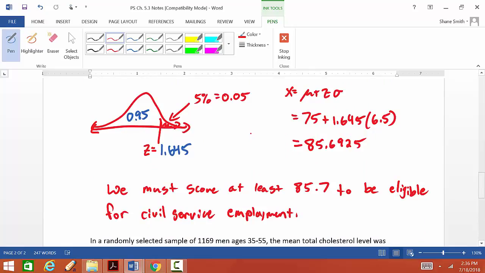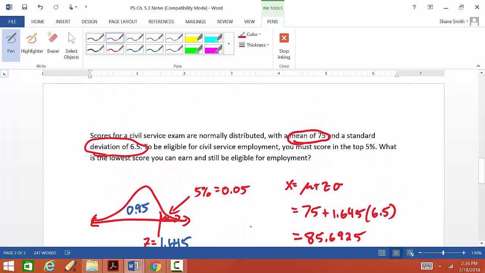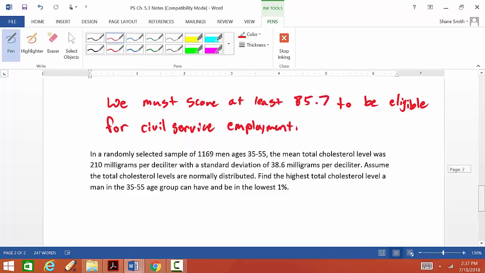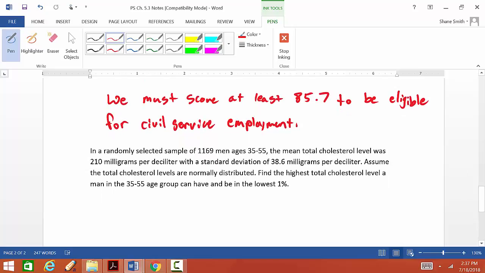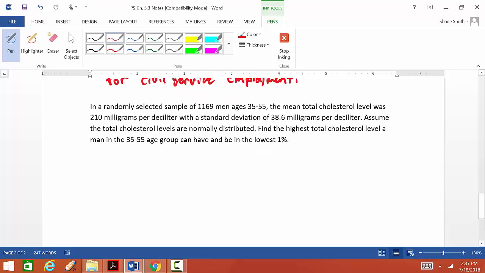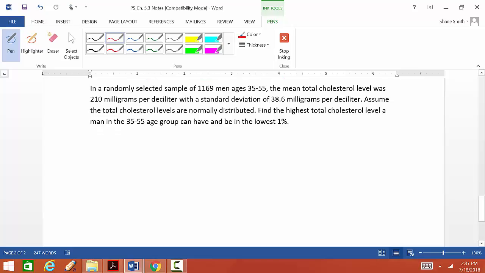Right, so again, I want you to keep in mind, look at the question. The question is, what is the lowest score? It's not the probability of a score or the area. It is what is the lowest score. In other words, I am finding a value. That means I'm going to use this formula, not the normal z-score formula we've been talking about. All right, let's do the next example. And I suggest you try to do this part on your own. Try to find the z-score on your own, see if you can get the answer, and then see if your solution matches mine. So hopefully you tried it on your own. And pause the video.